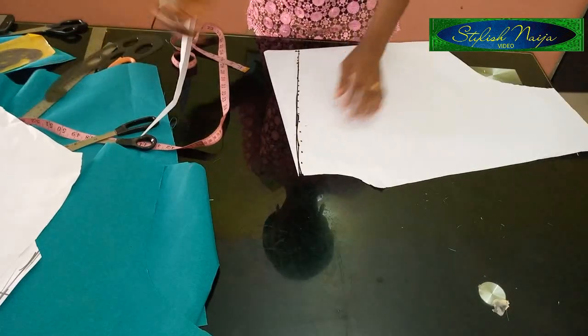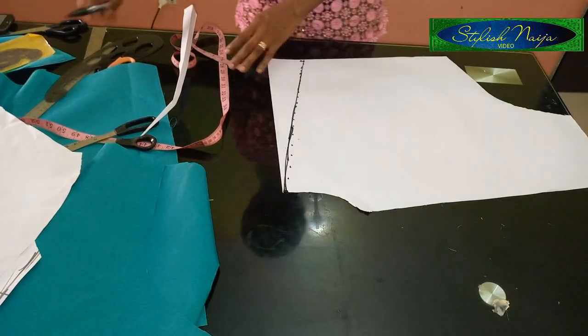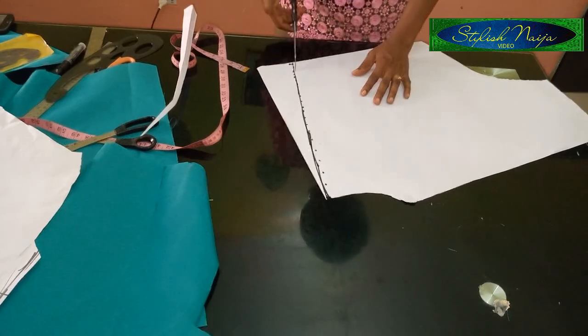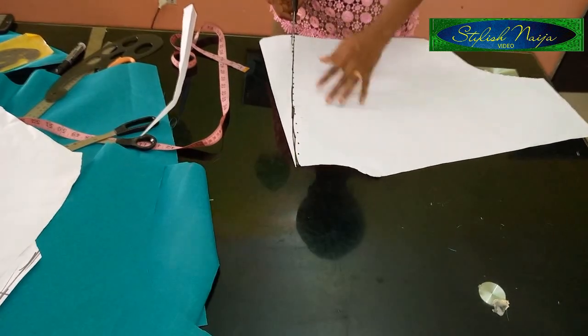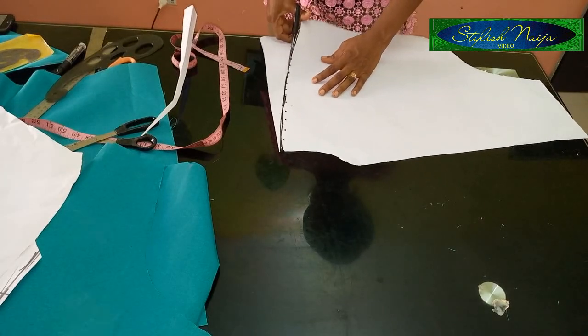So you see I have my cut here, so it's looking like what we have on the picture. So all I'm just going to do like this, I'm going to cut it out, and then this extra inch that I took out on the neckline, I'm going to add it back when I'm putting it on the fabric.